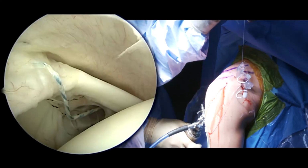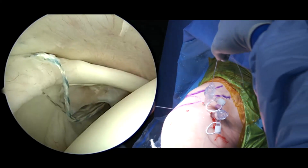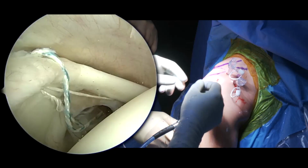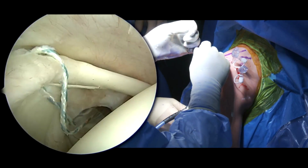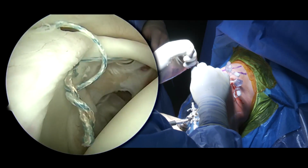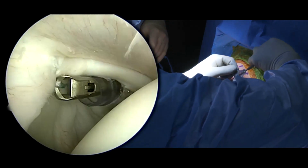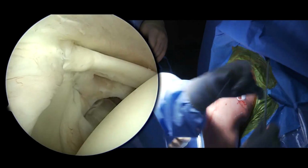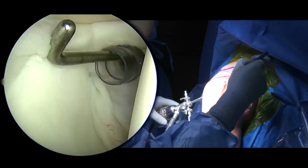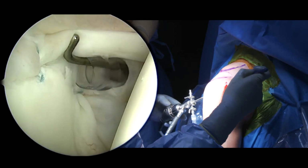The working suture is once again placed into the knotless shuttling suture, and the posterior labral complex can be manually tightened and fixated to the superior glenoid. The working suture is then cut flush with the face of the glenoid, and with the use of an arthroscopic probe, the biceps root is reprobed to ensure that the SLAP tear has been fully stabilized.